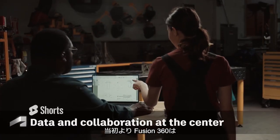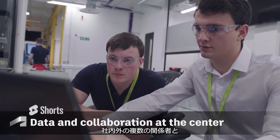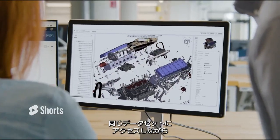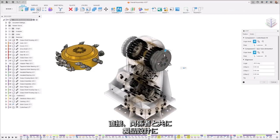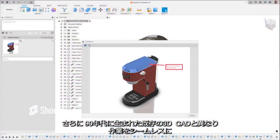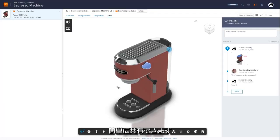From the beginning, Fusion 360 was built with a collaboration-first mindset. While designing with multiple stakeholders internally and externally to your firewall, you can simultaneously work on complex assemblies with a plethora of tools directly within the context of your assembly alongside your peers. Better yet, leave the 90s by sharing your work seamlessly with extended stakeholders outside the firewall safely, simply with a link.